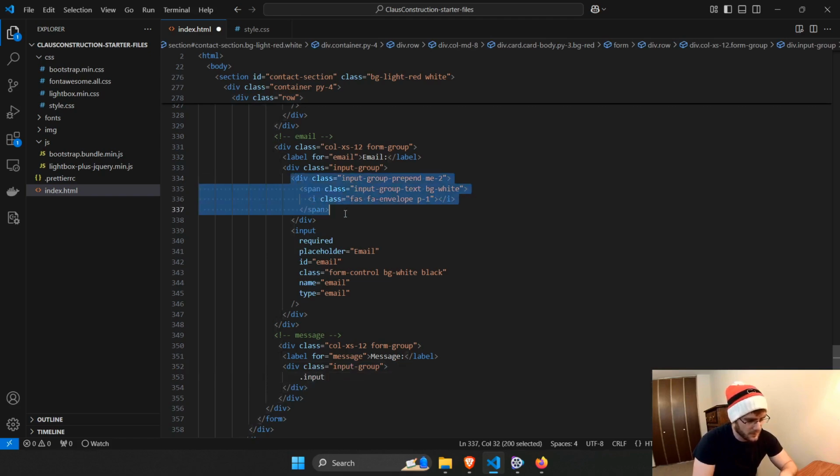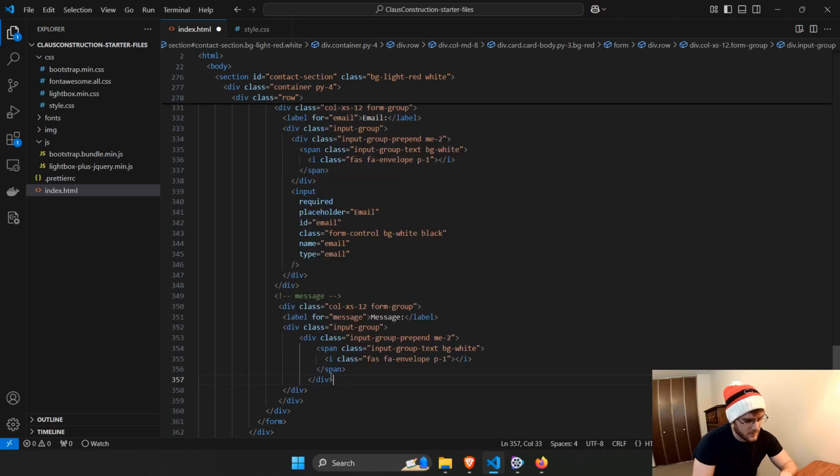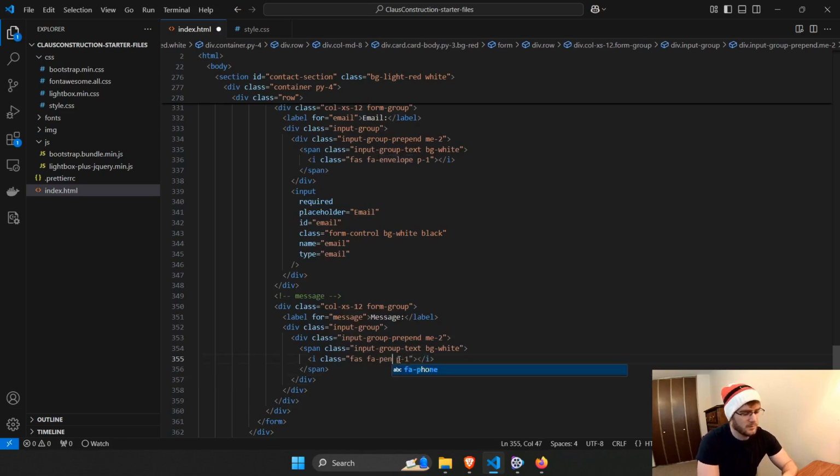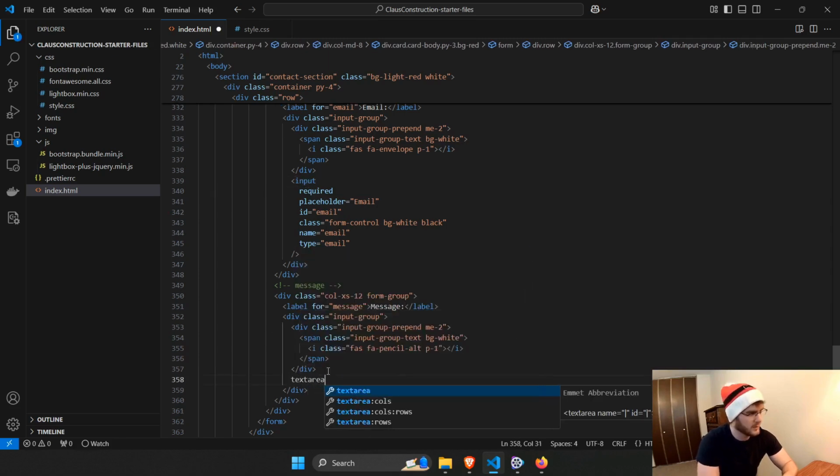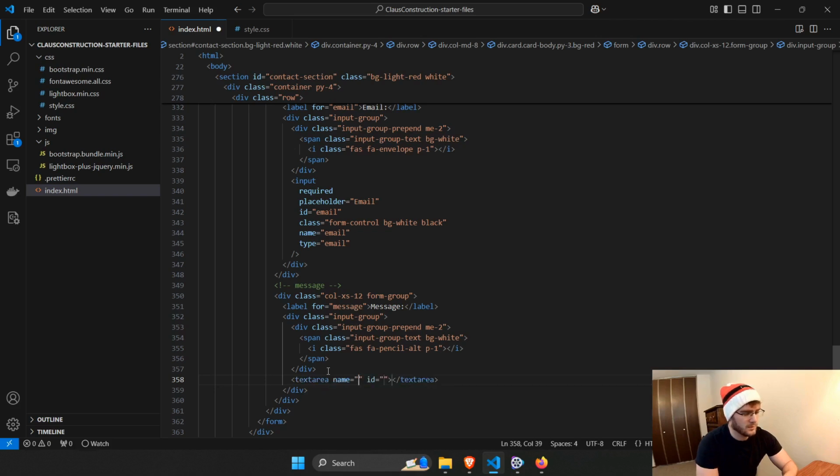I'm gonna copy this. Except this is gonna be FA pencil bolt. Only difference is that instead of an input, it's going to be a text area. So text area, name message, ID description.